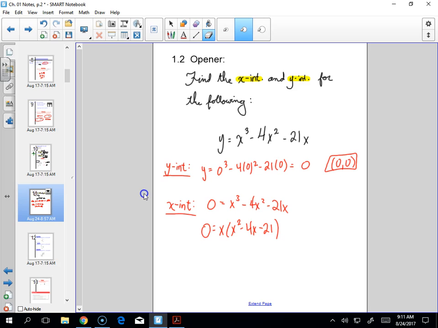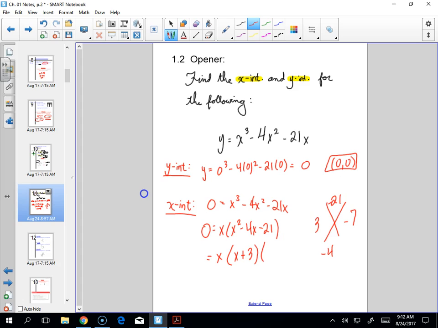Instead, you just had to think about what factors of 21 add to be negative 4. If you did the x method ever in your past, you're thinking what factors break 21 down into 1 and 21? Nah. What else is there? 3 and 7. I need a negative. Negative 7. Exactly, because I need to make these add to negative 4. Bingo. With an easy factoring problem where there is no number in front, how would I finish my factoring with these pieces I just found? X plus 3. Good. Make one of them x plus 3 and make the other one x minus 7.